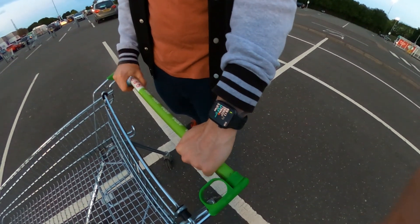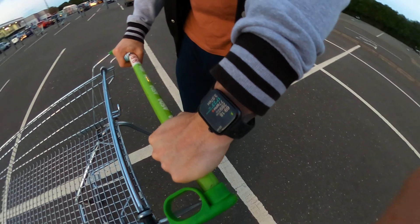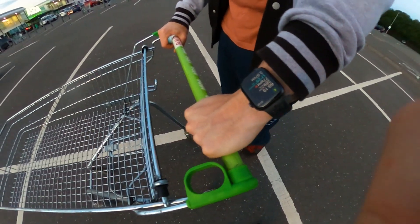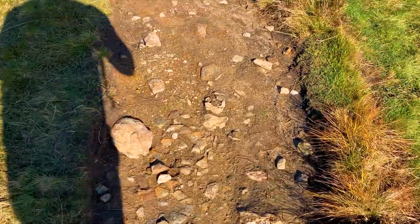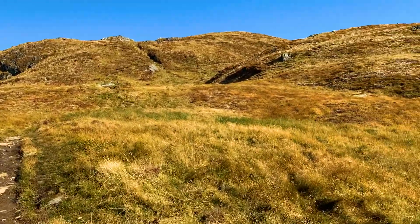If you're in the supermarket with an Apple Watch or Fitbit, make sure you're not pushing the trolley and holding onto it the entire time, because it won't register your steps — your watch tracks the movement of your arm. You could end up with only 40 steps from an entire shop. If you're interested in seeing what walking can really do for you, check out my walking 25,000 steps every single day video, or the 10,000 calories and 50,000 steps video.